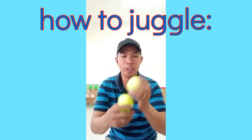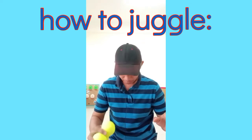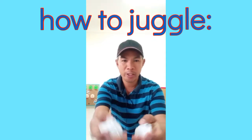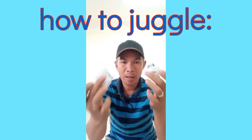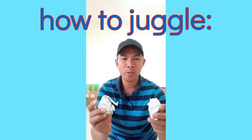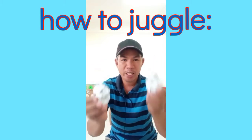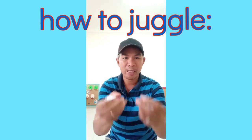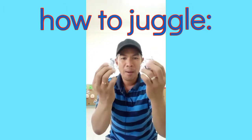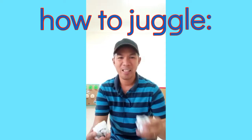Okay, or you can use any kind of balls. You can also make your own balls. You can use paper balls. No need to buy your own ball, but you can use old paper or trash paper, and then you will shape it into a circle, or you can make it into a ball shape. Okay, got it? Let's start how to juggle.